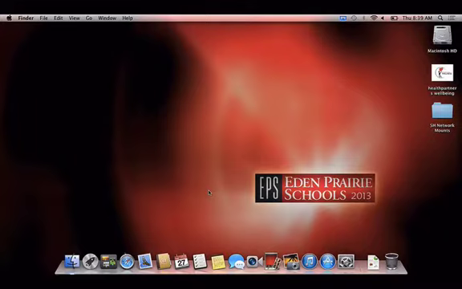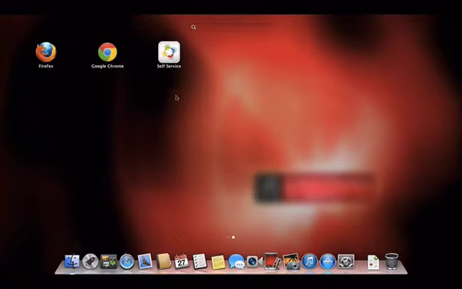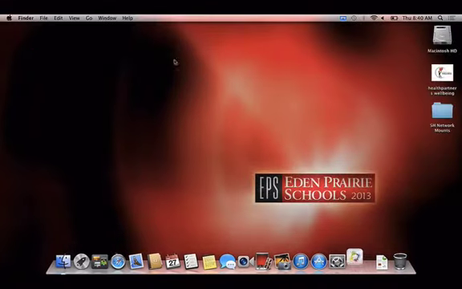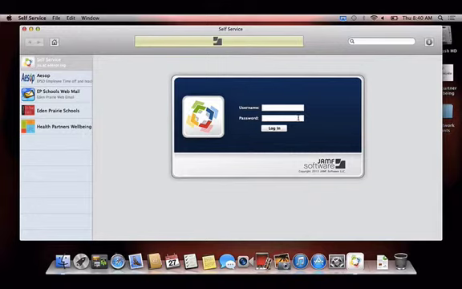Before you can start downloading Qustodio, have the student log into their MacBook using their credentials. Then, after the student has logged in, click on the Launchpad and open up Self-Service. This is where you will enter your credentials. If you do not enter your credentials, you will not see Qustodio because only certain people have access to it.